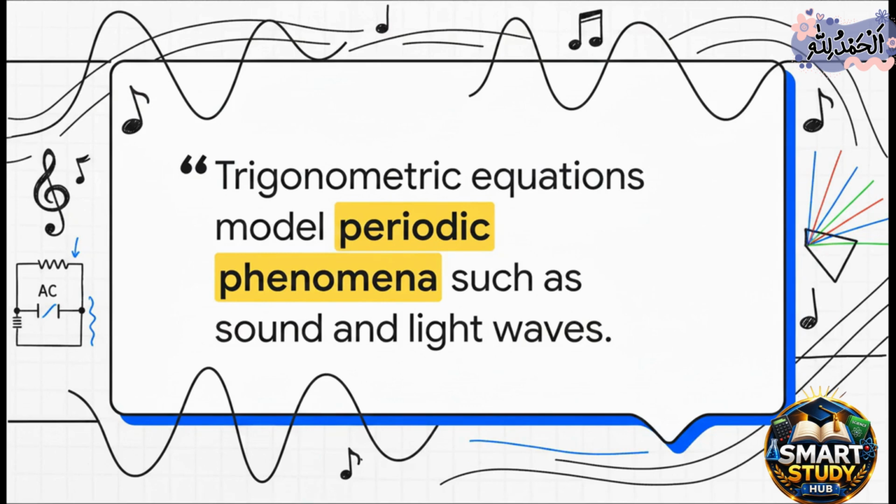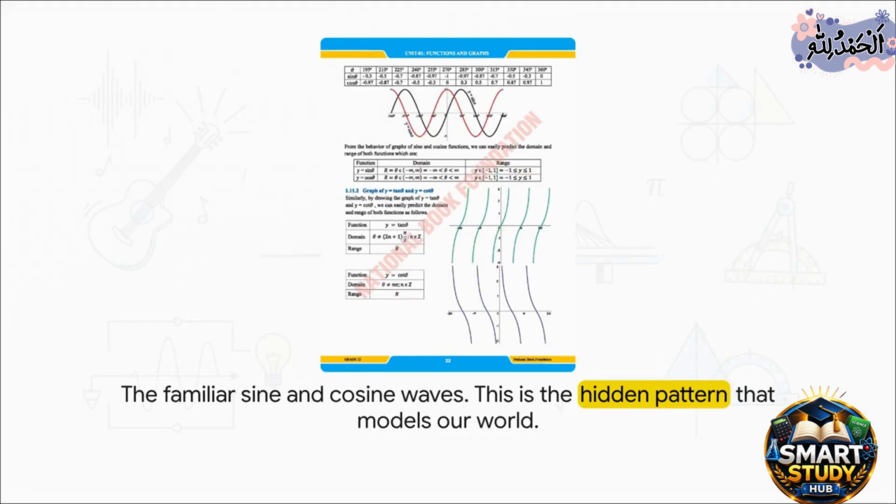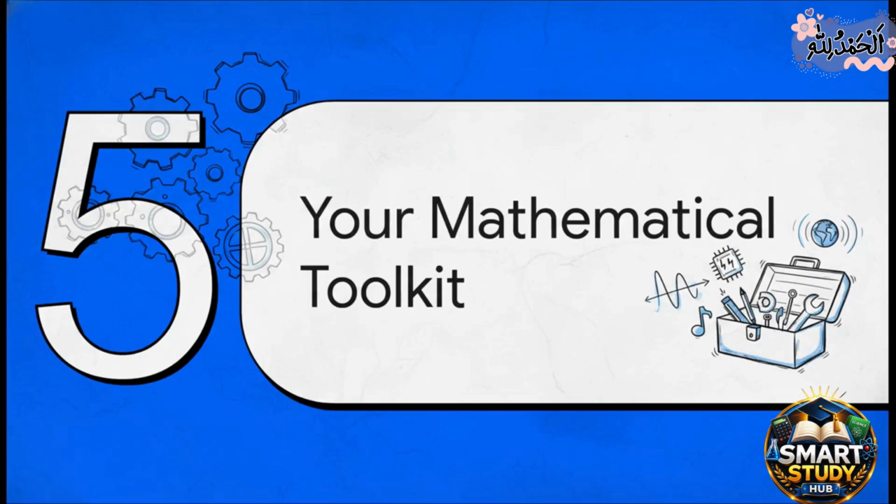Those sine and cosine functions you work with, they are the perfect language for describing anything that happens in a repeating cycle. And solving those trigonometric equations is exactly how engineers analyze electrical currents, how physicists study light, and even how musical instruments are designed to make the right sounds. And right here, we see that hidden pattern. This elegant, repeating wave is basically the mathematical heartbeat of sound, of light, of so much of our universe. When you solve a trigonometric equation, you're pinpointing a specific moment in this endless, fundamental rhythm. Pretty amazing, right?